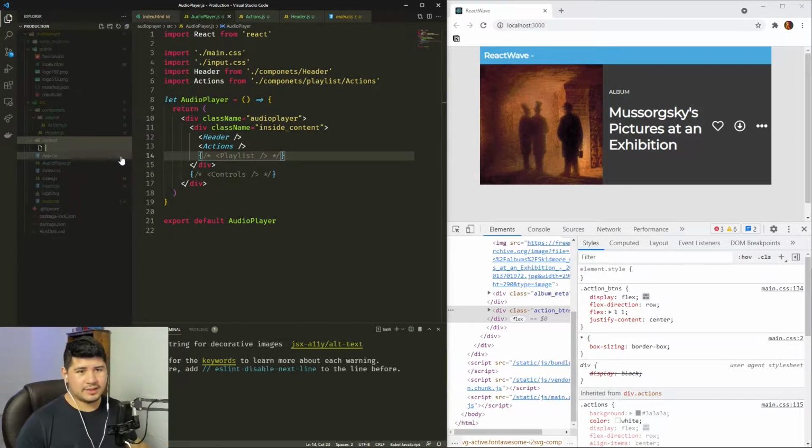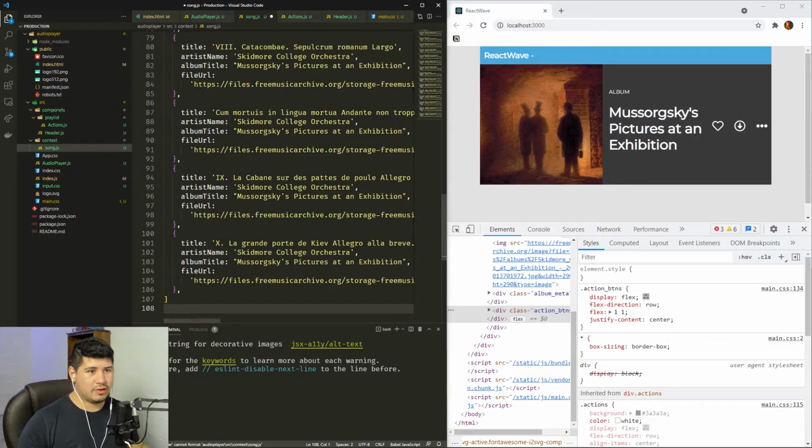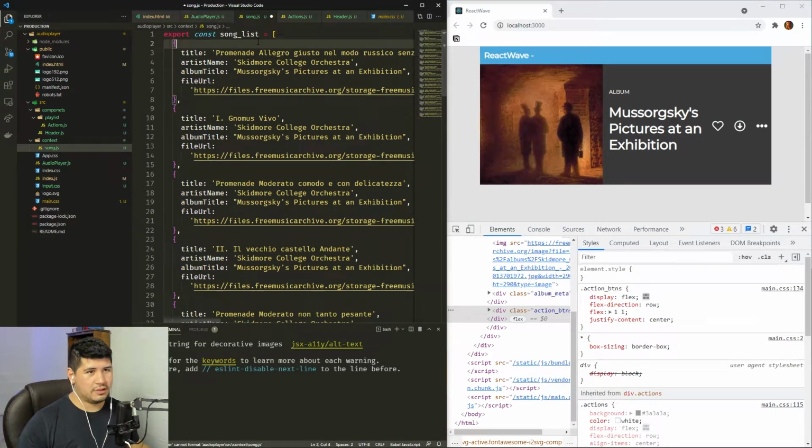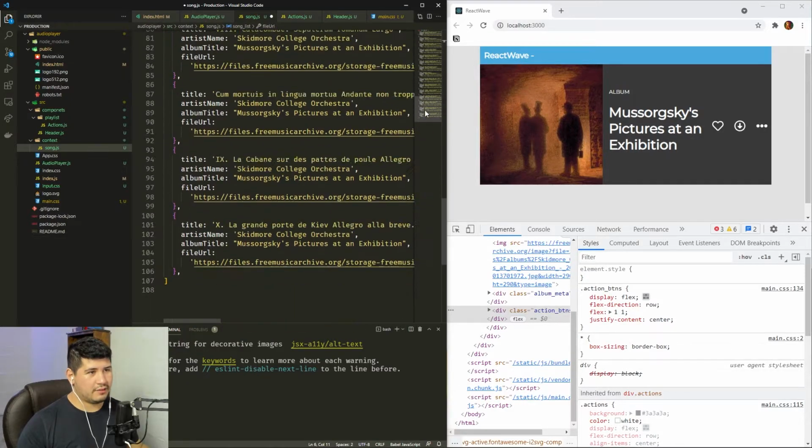In practice this should be an API call, where you retrieve this from an endpoint, but for the sake of this tutorial we're going to hardcode it here. So we have a song list, and we have a title, artist name, album title, and the file URL of the song. Okay, we are using Free Music Archive, and that's it.